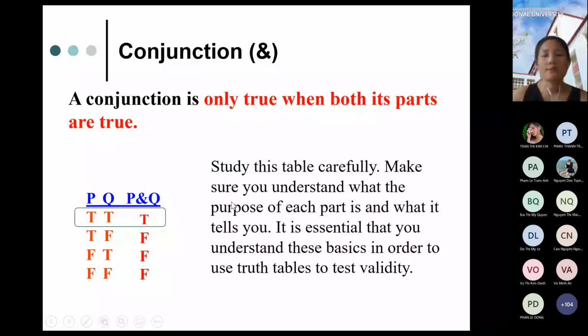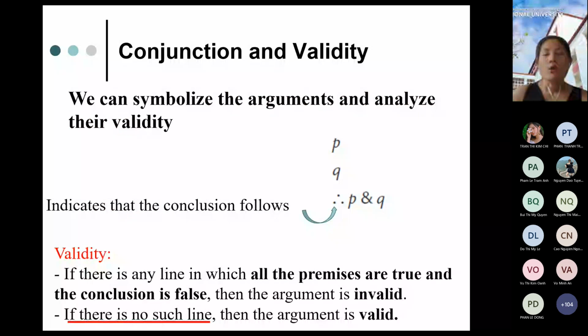Now, let's practice. We are going to look at an argument and first name the variables, then symbolize it, and then start to make the truth table. Here, I'm showing you one example of an argument after we symbolize it. After we symbolize it, we have just variables like this. We name something P, we name something Q, and then depending on the argument, we convert it into symbolic form. This is the symbolic form of one argument that we are going to practice later on.